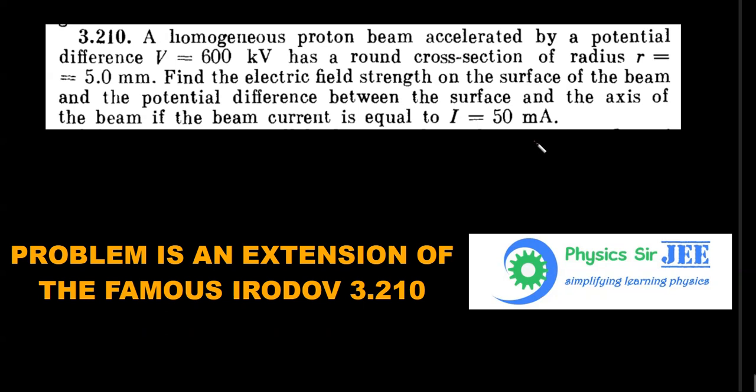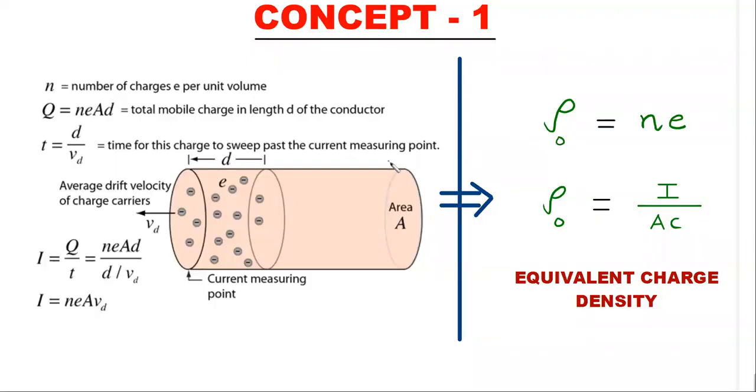This is concept number one, which is a standard one. You can pick this picture from any of your standard textbooks. Whenever any drifting electron beam with a drift velocity vd is moving across a cross section area A, it is very clear and basic that we derive that the value of current across this cross section would be n e A vd. Let me explain: n is the number of charges per unit volume, e is the value of each charge, A is the area of cross section, and vd is the drift speed. In our present problem, this drift speed can be equivalently taken as the c velocity that he has given. So this will become n e A c.